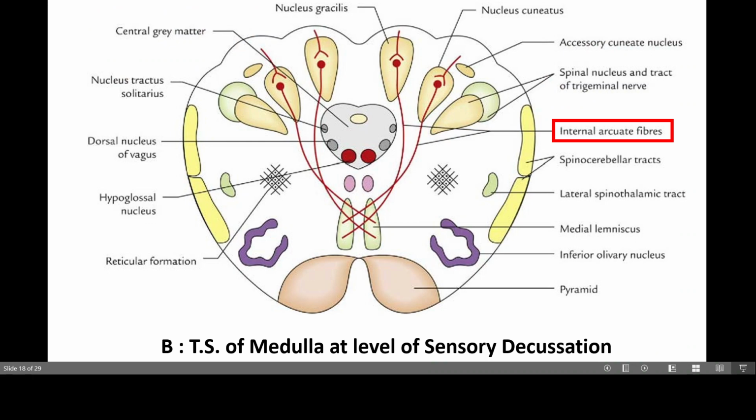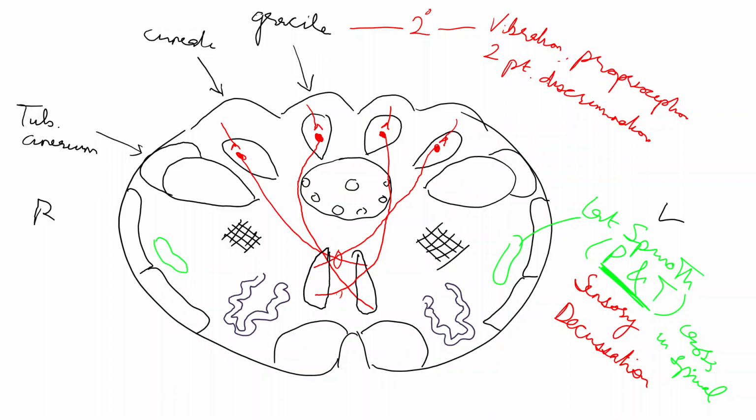Yes, and I forgot to discuss about the three nuclei present in the central gray matter. What are these nuclei? If we give them the number 1, number 2 and number 3, number 1 is the nucleus of the 12th cranial nerve, the hypoglossal nucleus. Number 2 is the dorsal nucleus of vagus, that is the 10th cranial nerve. And then number 3 is the nucleus of the solitary tract, or it is also called as nucleus tractus solitarius.